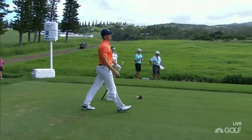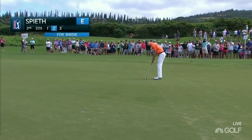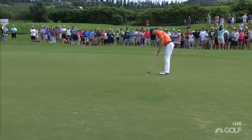Come on, wind. Begging for the wind to help out. Begging for some right-hand turn out of that wind. Better than Justin Thomas, but he'll actually get a very similar line to Justin Thomas, which Jordan was paying a lot of attention to, his putt. So this has got action here, I think.